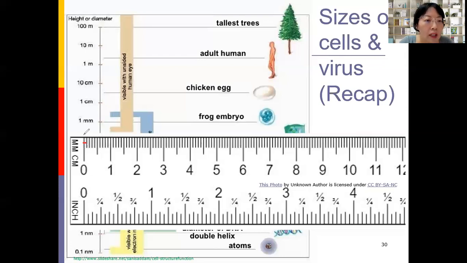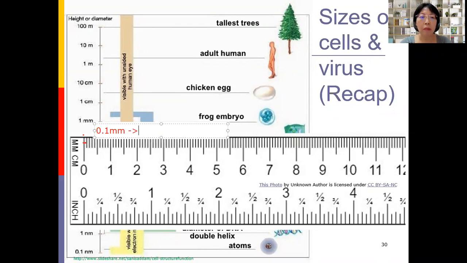So let me make a smallest dot here. You can still see, right? And this dot is smaller than 1 mm. But I can still see, right? And you can still see, right? So what is this size? Type your answer. Cannot be 1 mm, right? Yes, you got the answer. So what is the size, my class? 0.1 mm. So the smallest size that our eyes are able to see is down to 0.1 mm.